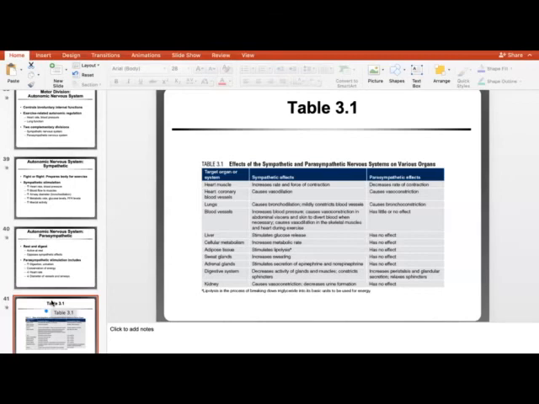Vasodilation is get bigger. There's going to be an increase in the size of the blood vessels in your skeletal muscles and in your heart, so that you can have more oxygen into those tissues. The liver is going to stimulate glucose release, or glycogenolysis. Cellular metabolism goes up, meaning that there's going to be more energy transferred for fuel. Adipose tissue stimulates lipolysis. Lipolysis is fat. Lysis is breaking apart of fat.